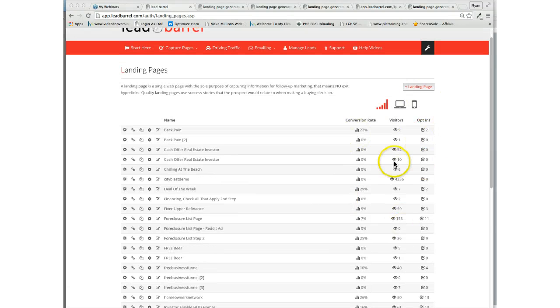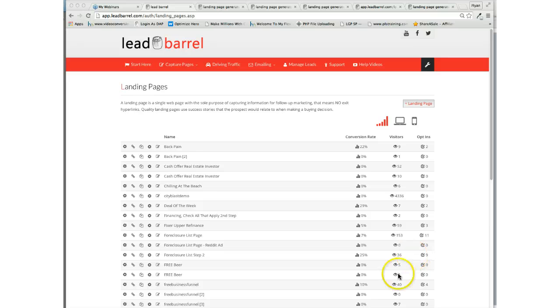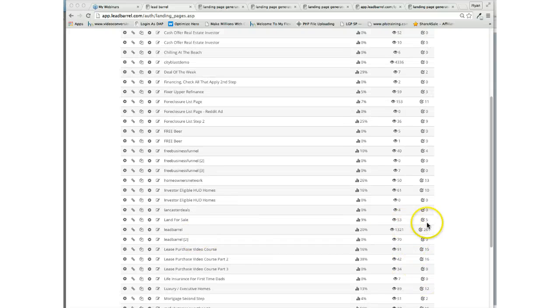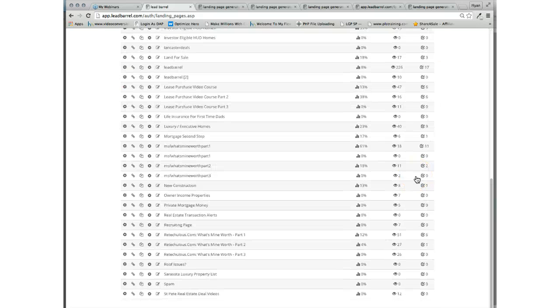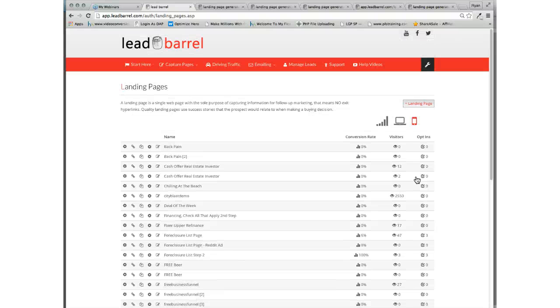Just to point out, guys, you can see your conversion rates based on different devices, which is really neat. So right here, this is my test account, so I have very low conversions on everything. But mostly for demos. But you can see full screen and then on mobile how things are converting, and that might inform you as to whether you should be running your ads to different targets on Facebook, for example.